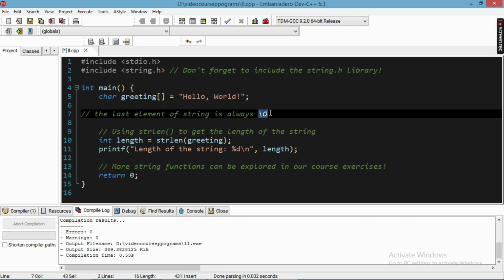These little things: the index number starts from 0 in an array, whatever type of array it is, character type, or we can say string array, or any other data type array. The index number always starts with 0, and in a string the last element is always \0. So this is always the last element in every string. So this is about strings and arrays, the basic concept of strings and arrays.